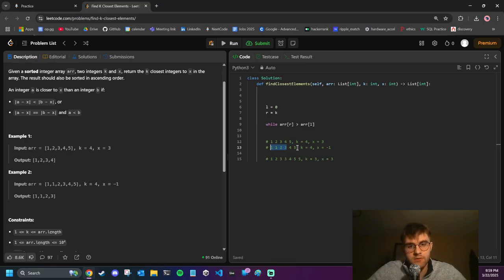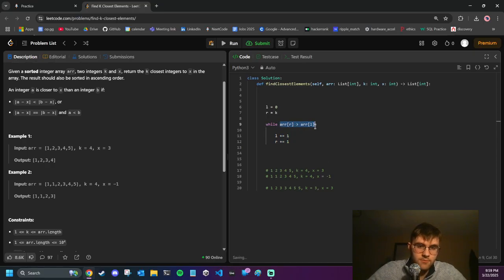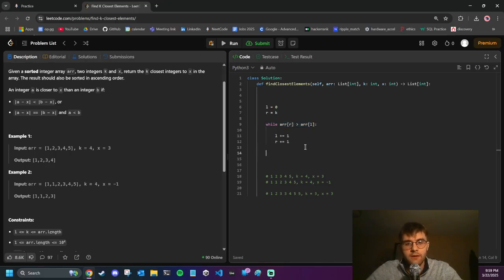So in the general case, when R is bigger than L, we want to move our window up 1. So we'd say L plus equals 1 and R plus equals 1. And then we want to keep repeating this until this is no longer true. And if they're equal, we want to stop as well, so we will not include an equal sign here. And then we would want to return array from L to R as our answer.